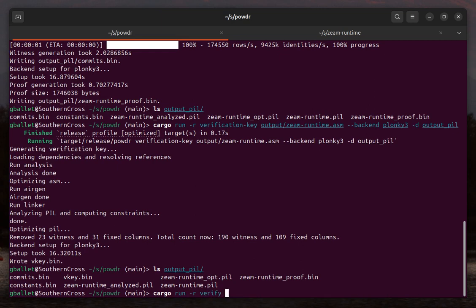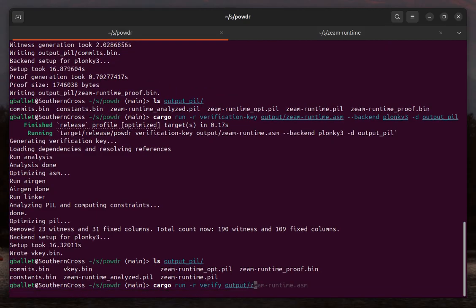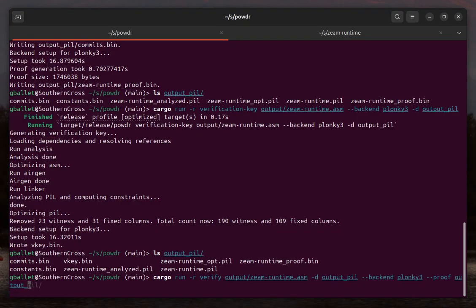So we still pass the assembly again as a parameter. I guess the directory that we generated everything in is also necessary. The backend is still plonky3. I mean, we proved with plonky3, we want to verify with plonky3, and we specify the proof file output_pil/zeam-runtime-proof.bin, and we want to use vkey.